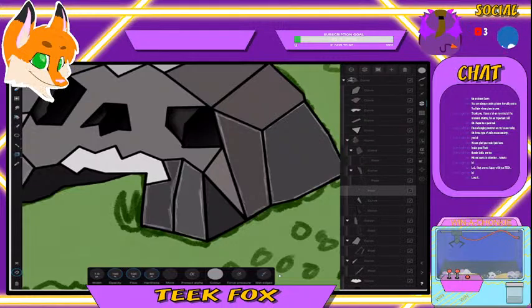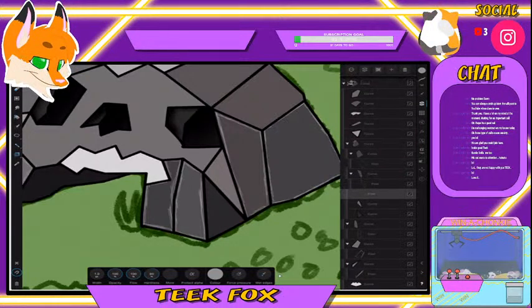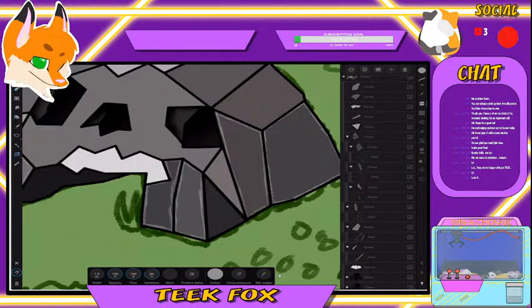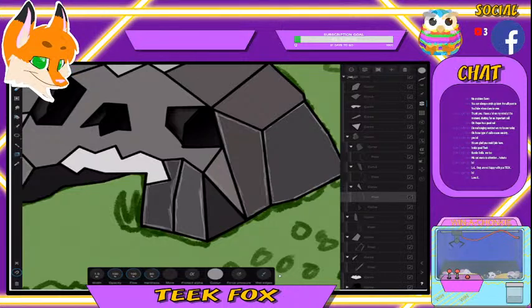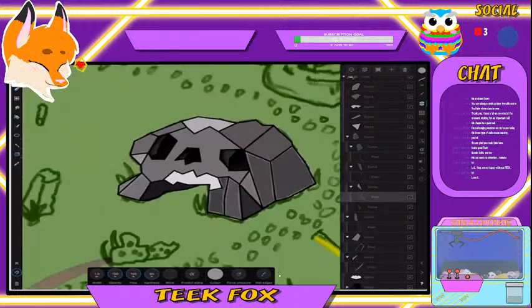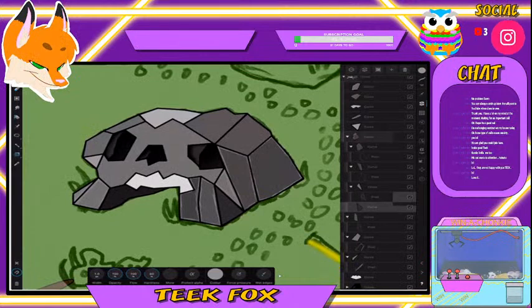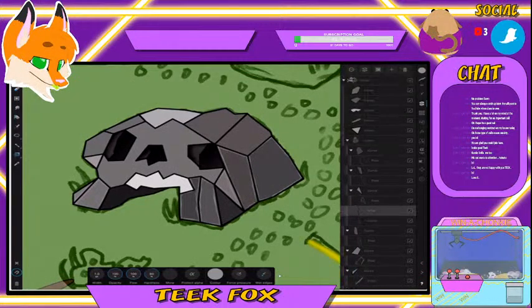Insert a pixel layer. Make sure it's within the shape. And use the rough tool again. And just do these little lines around with the rough brush. Okay, last one within that shape now. Insert a pixel layer.